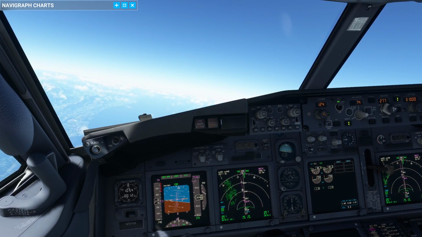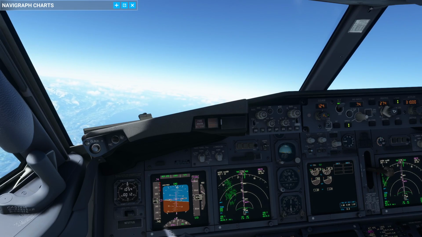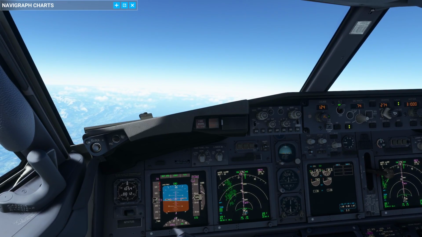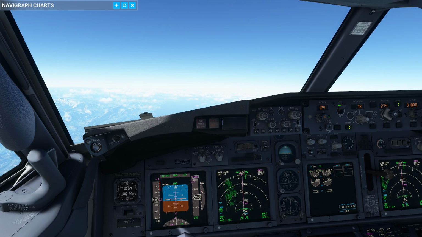And for that reason, the new range was introduced, and existing airliners had to be retrofitted with the new system. Now, in other parts of the world, like the United States, they aren't using those frequencies quite yet. So if you are from the US or if you are from anywhere outside of Europe, then you might not be very used to those frequencies. But don't worry, it's actually quite easy.